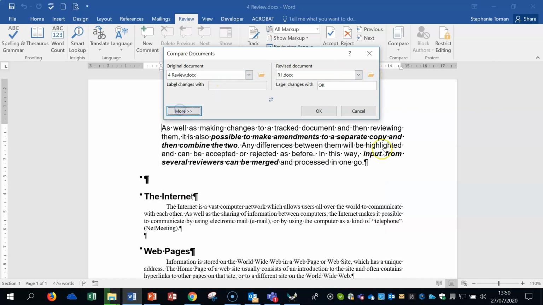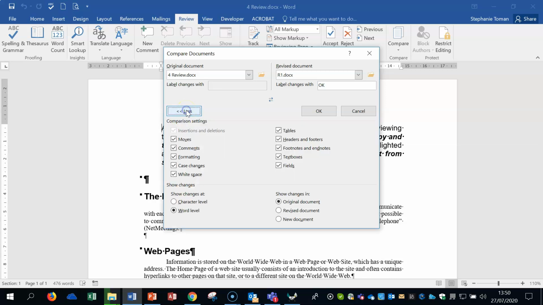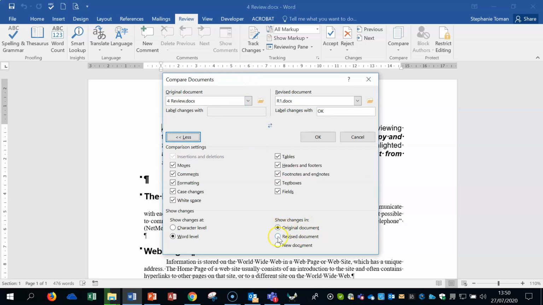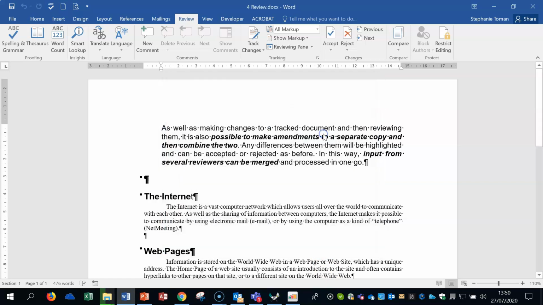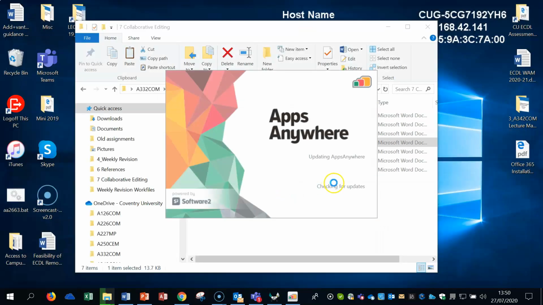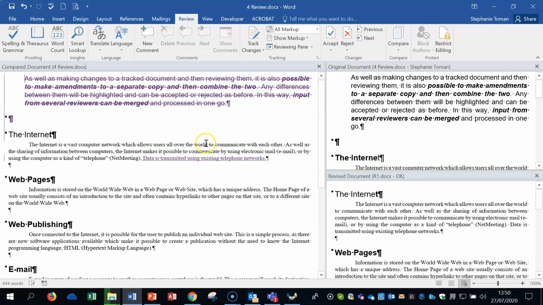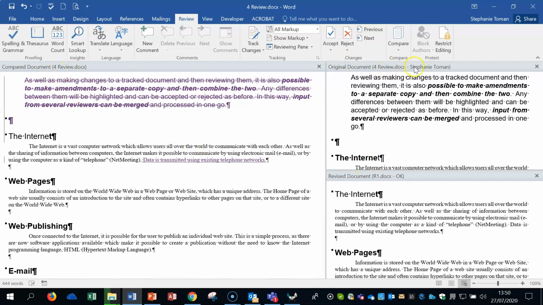Now, usually when you go into this feature, it looks like this. Luckily, it's come up with more, but in the exam guarantee, that isn't dropped down, because one of the things they say in the exam is to show changes in the original document, and it tends to be somewhere like that. So you change it to original document to meet that requirement, okay, and then yes, and then you'll see that both have been, I can take that one off, we don't need to see that. You can see there's your review 4, there's review 4, there's your revised document.